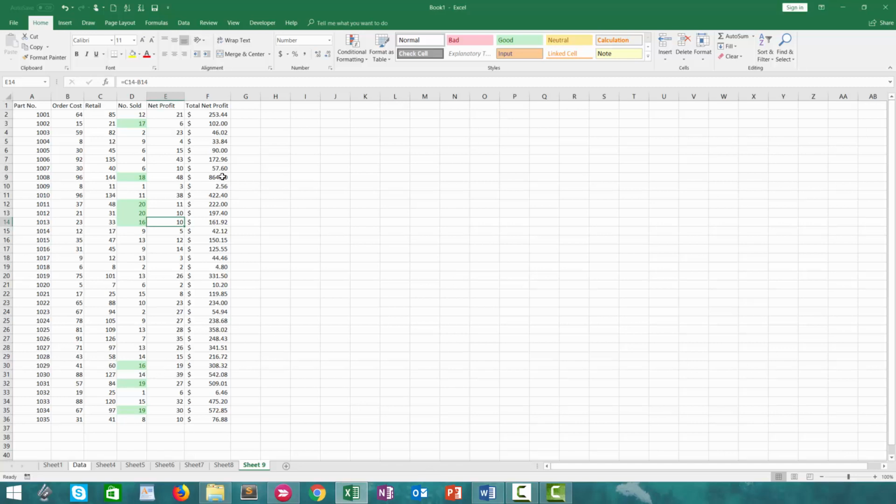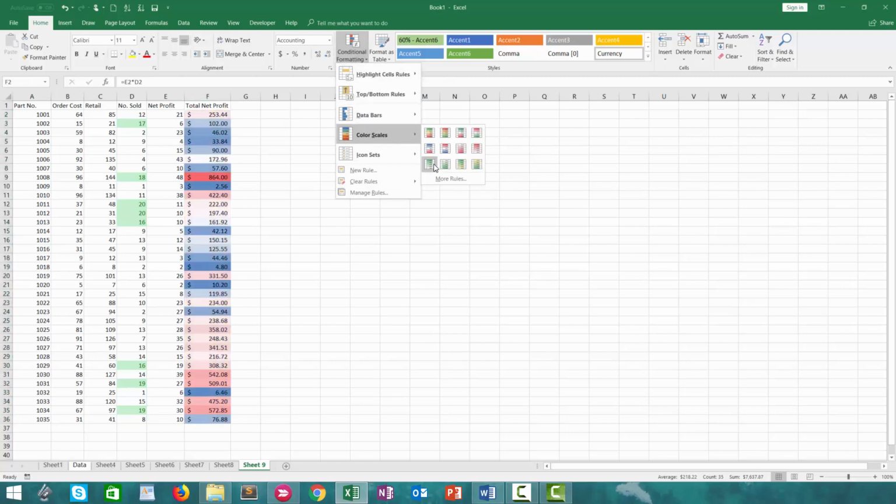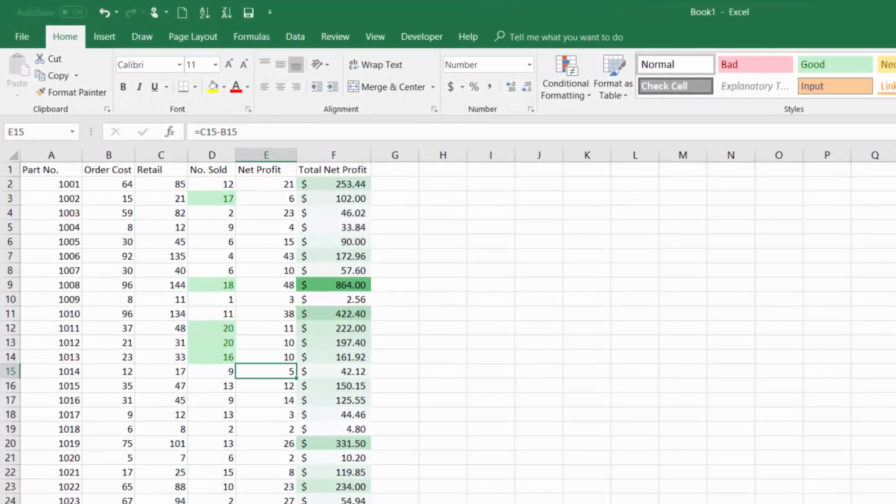Now I'm going to go over to the total net profit column and apply some of the same conditional formatting to see how it looks. So if I apply conditional formatting to that column, it's immediately obvious that part number 1008 is the highest value. And what's interesting about conditional formatting is that the scale in which it goes from green to white is proportional. So we can tell that 864 is a lot bigger than even the next value, because if there was another value, say 855 or 835, the green would not get so light so quickly. So we know that 864 is a huge outlier in a good way, because we sold a lot of that product. Let's try data bars.